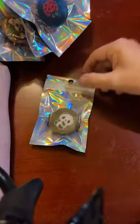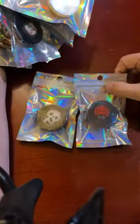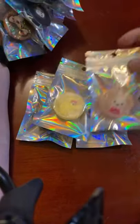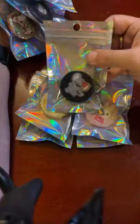I can let you know there's probably going to be two more videos. That is how many pop sockets I have. I think I told you I had about 390. So I have my random animals here. If you guys are looking for a certain animal, I may or may not have it already made. I have a panda here. I have a ladybug. I have a cute little monkey. I have a bunny. These are double pours. I have a koala and her mama.